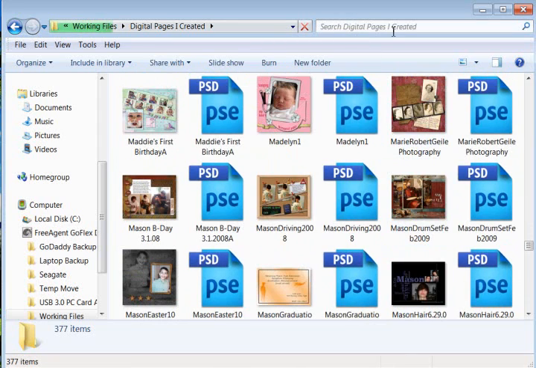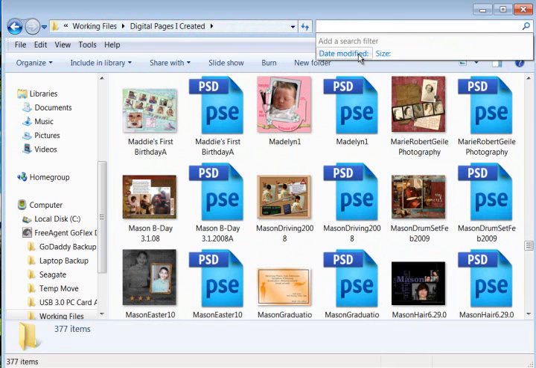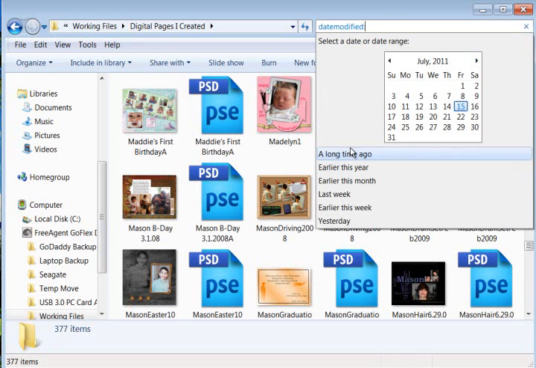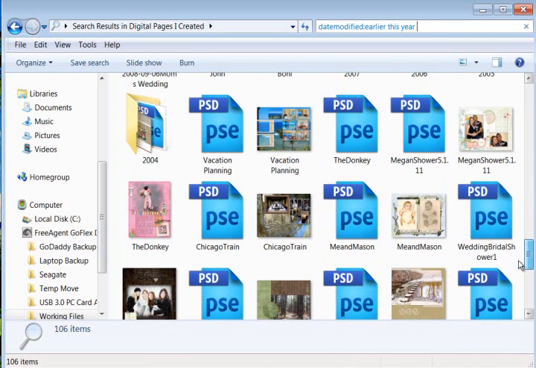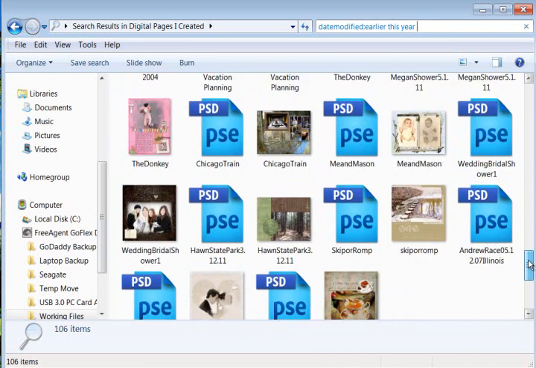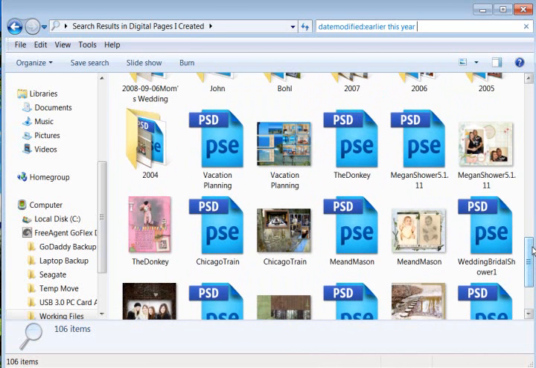And if I click on the search box up here, I can see that I have some advanced search options where I can search by date modified or size. I don't need to put any words in here. I just need to find the options to sort by date. And if I click on date modified, there are some options. I can choose the one earlier this year, and it will find those layouts, but I was uncomfortable with earlier this year, because 2 months ago is earlier this year. Does this mean the entire year? And so I wanted to be able to search specific dates.